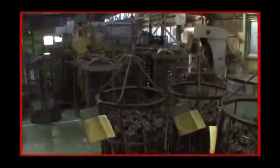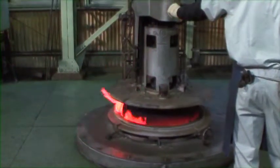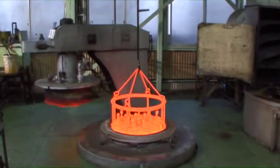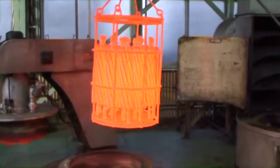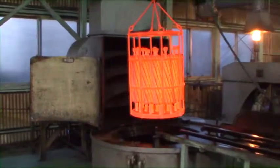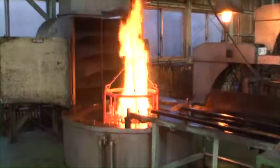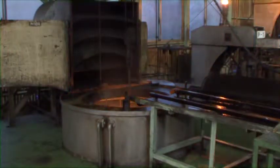At the next step, the assembled reel cutters are transferred to a hardening facility. This hardening process further strengthens the steel. The reel cutters are heated at 1,616 degrees Fahrenheit for one hour, resulting in red-hot burning steel. To increase the level of resilience, the red-hot reel cutters are instantly cooled in special oil, which helps increase the resilient nature of the steel. This is an important process to enhance the quality of the reel cutters, and the same process is also used in Japanese sword-making.